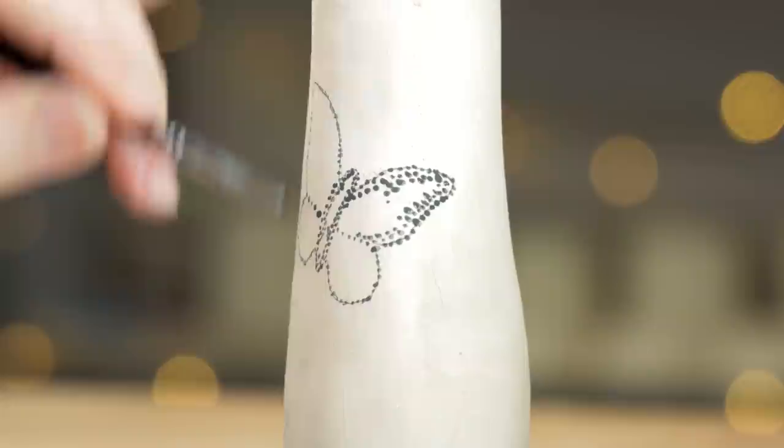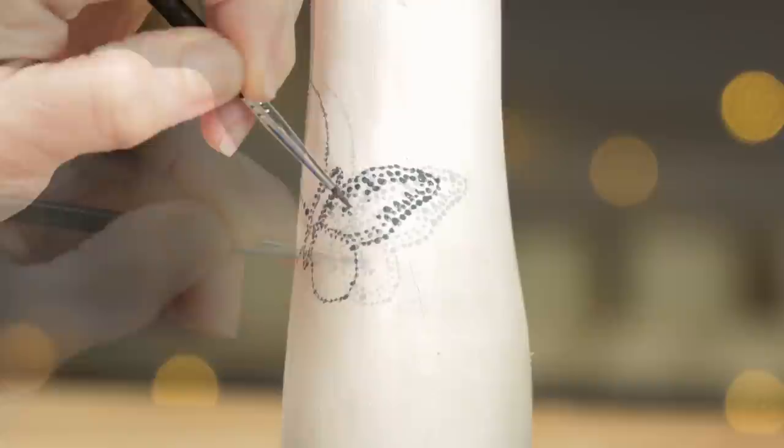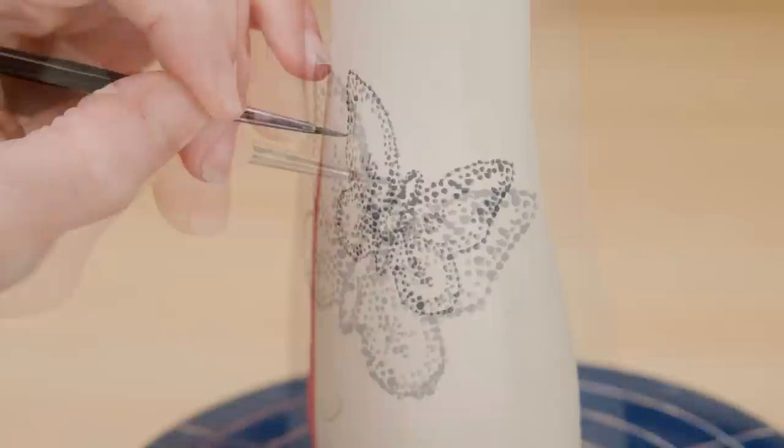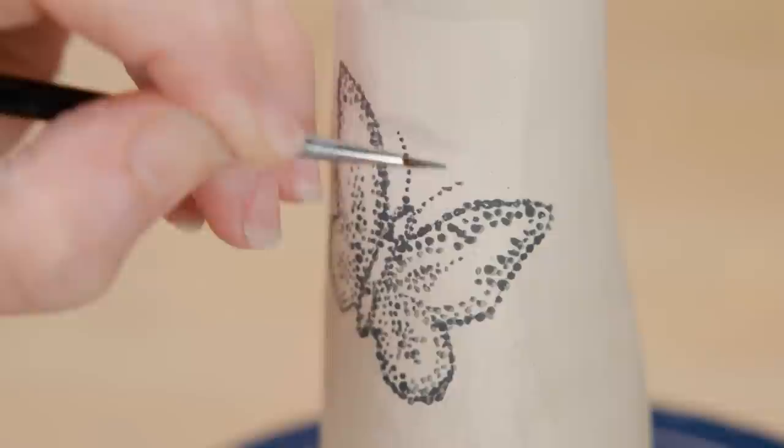Note that the tighter the dots are together creates a visually active space where you want an almost fluttery look. I added more dots along that inner wing space to give the illusion of how the wing has natural branches leading out to the tips. I continued this on the other pair of wings and added some antennae, too. I continued this for each butterfly in the white clay areas.